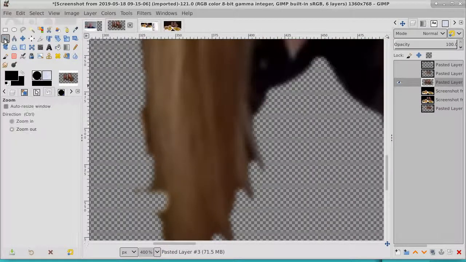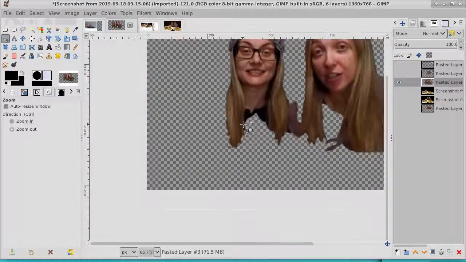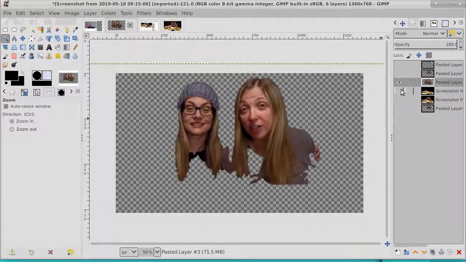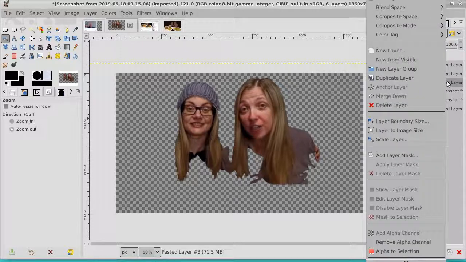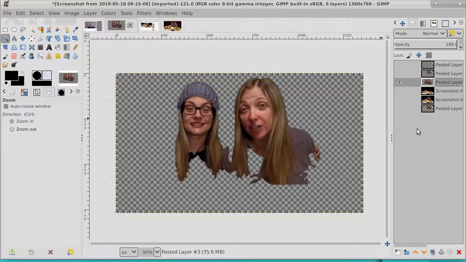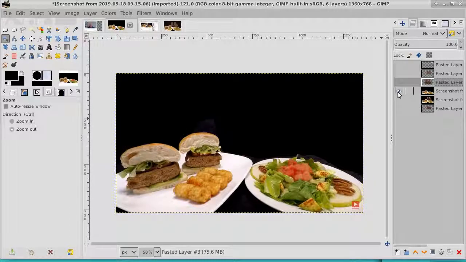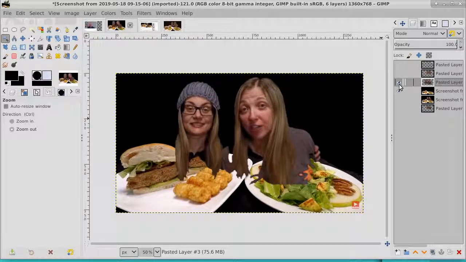Okay, let's back out on this image and see what we have here. Okay, good. Let's set them on top of the food. We'll take that layer and turn it into the image size and put some food under it without the growth in the picture. There's the food without the growth in the picture, and there's the growth.